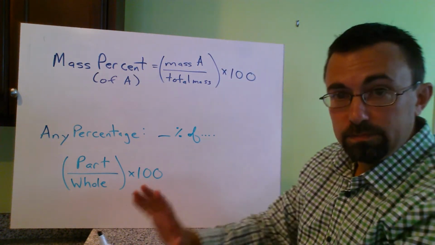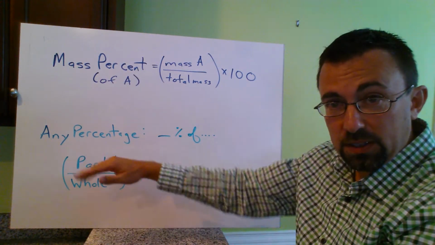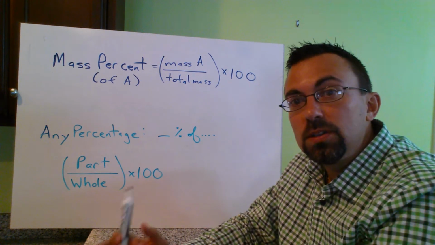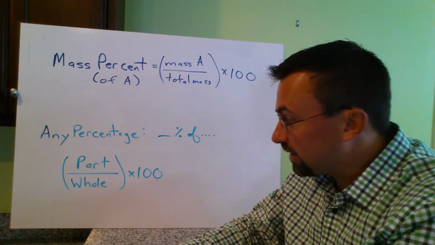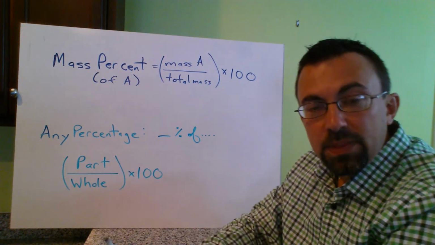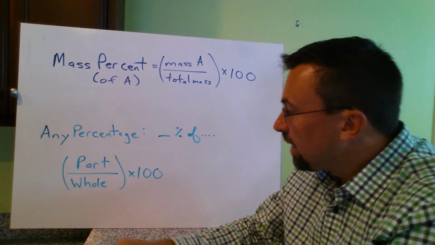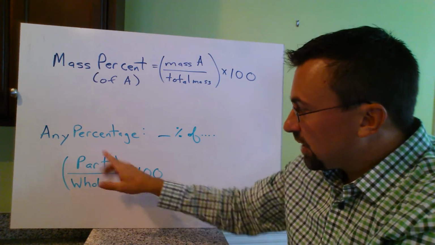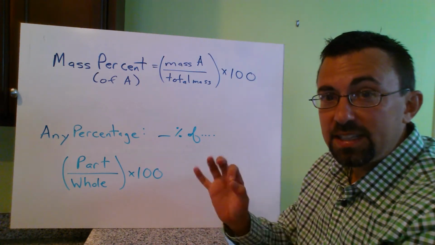Okay. So, definitions. Before I talk about mass percent, I want to talk about any percentage. Hopefully you are all very comfortable with percentages. Lord knows we are thrown enough percentages in our day-to-day life. Hopefully by this point you've realized that any kind of percentage that you see is just a ratio of the part over the whole times 100. It's an easy way of going from decimal to whole numbers so that our brain conceptualizes it better. Typically in math and physics, chemistry, biology, geology, we're actually going to use the ratio, not the percent part, not the 100 part.